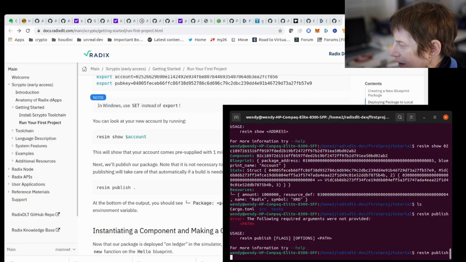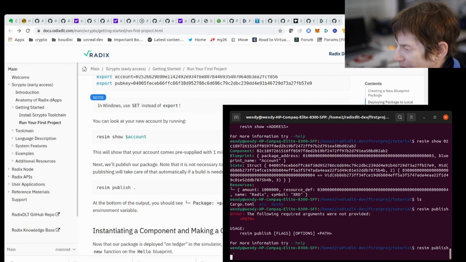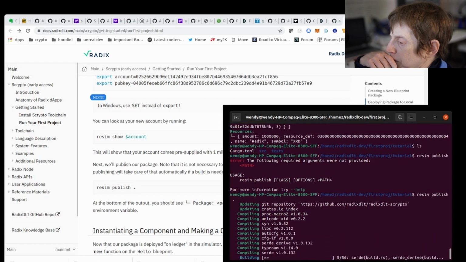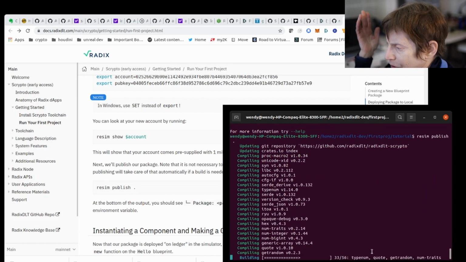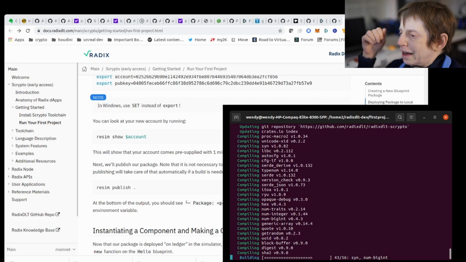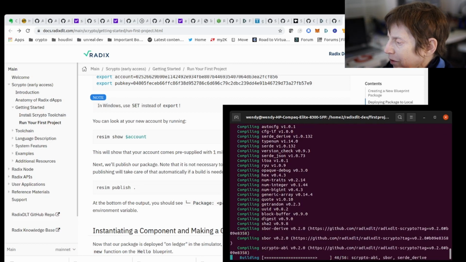There's a little dot in there. Publish space dot. So you can see it's building it. And for such a tiny program, look at all this it's bringing down. This is horrible. I guess that's Rust for you. Although, again, Rust is a very powerful language.